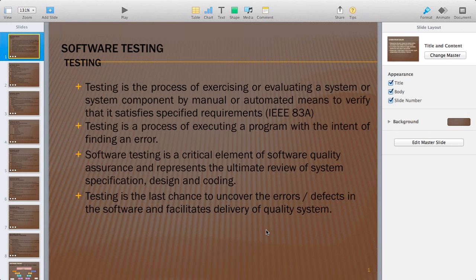Some minor bugs they can consider, but the most important bugs, if you are not implementing them, then the client will sue you, because you have to test it and design it properly. So testing is the last chance to uncover the errors and defects in the software and facilitates delivery of quality system.